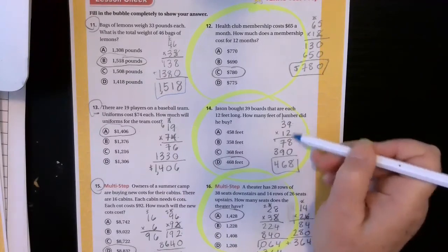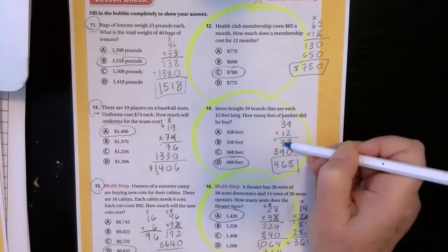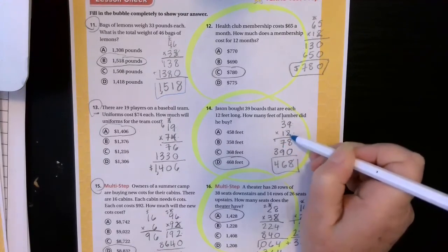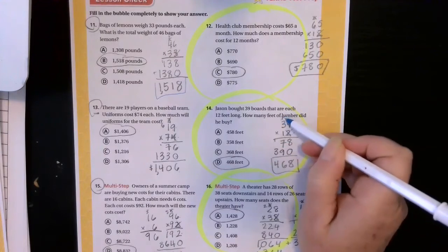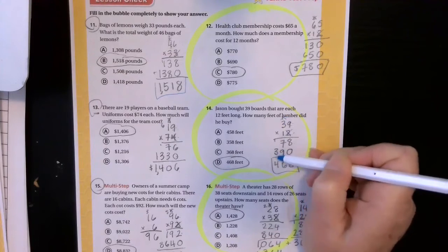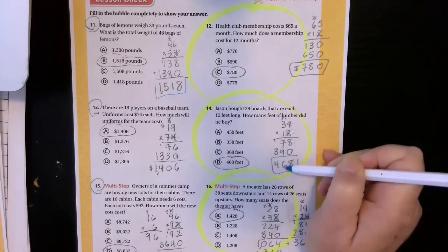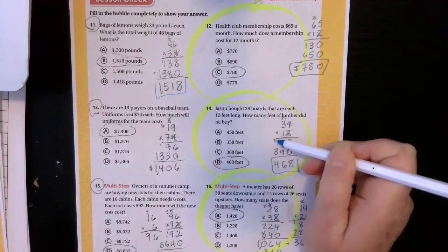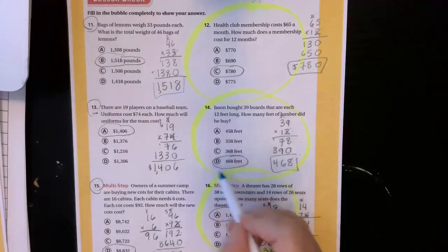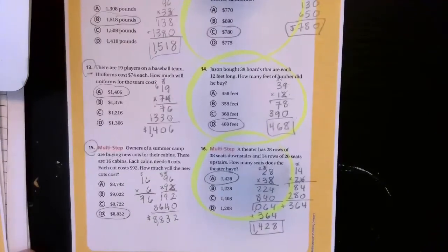2 times 9 is 18. Put down my 8, carry my 1. 2 times 3 is 6, plus 1 is 7. Put down my 0 because I'm multiplying by the tens place. Cross out my 1, everything to do with the 1s. 1 times 9 is 9. Boom. 1 times 3 is 3. Boom. Add them up. 8 plus 0 is 8. 7 plus 9 is 16. Put down my 6, carry my 1. 1 plus 3 is 4. 468 was our answer. 468 was right there. I always like it when there's an answer choice that matches what we did.